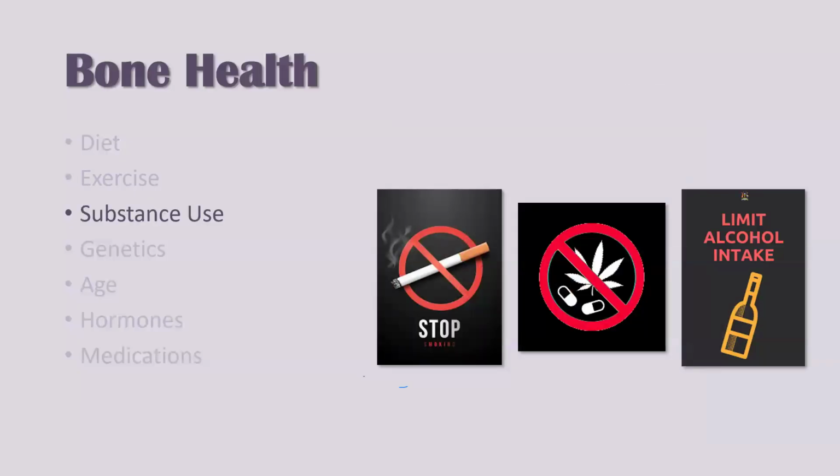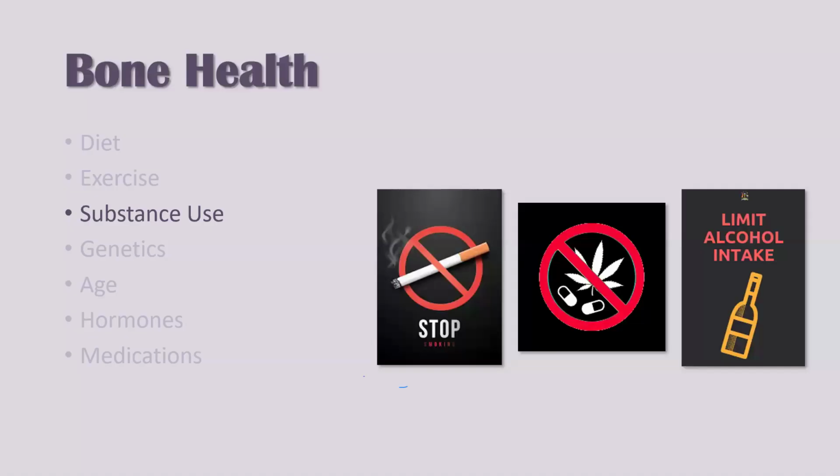And I'm sure it doesn't come as a surprise, but abstinence from harmful substances such as illicit drugs and limitations on alcohol consumption are beneficial for bone health as well as overall health. Studies have shown that chronic use of alcohol, nicotine, opioids, and stimulants such as cocaine and meth can lead to lower bone mineral density. Bones with lower density are subject to greater risk for disease such as osteoporosis and therefore fracture.